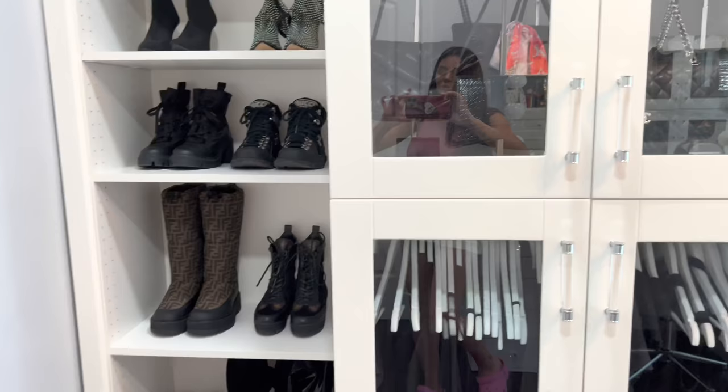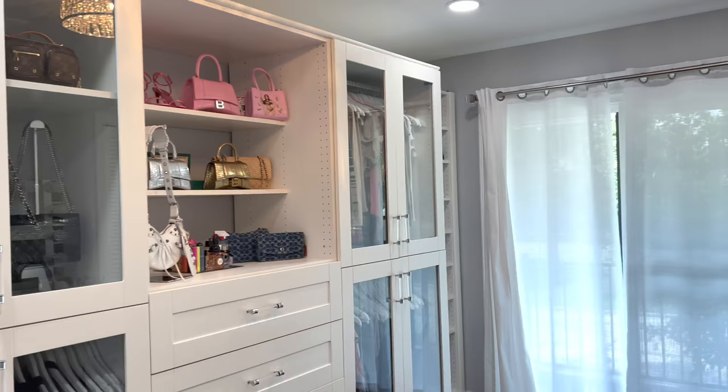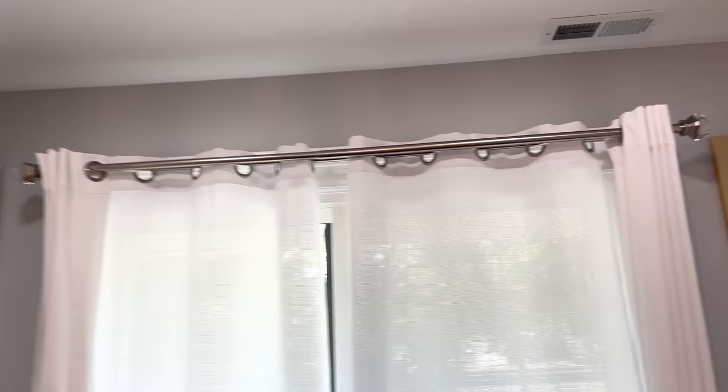It's super cute. I actually did get this at Menards and I custom built it myself — you have to measure your walls and then you just pretty much pick everything out. And then to the right of that I have a balcony in here. I just have these two rods my boyfriend put up for me — when it's sunny out and I want to see I have this thinner one, and then I have this thicker one for like if I'm changing so no one can see me.